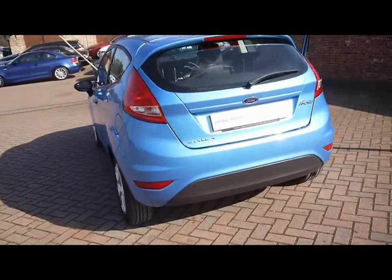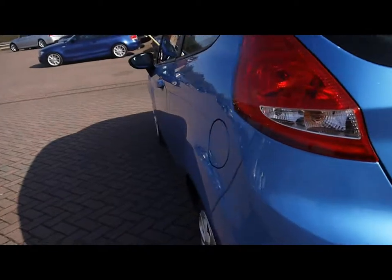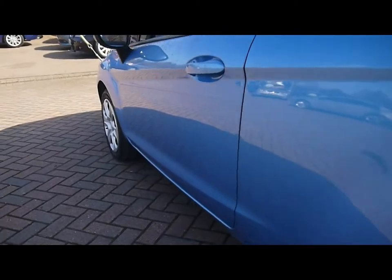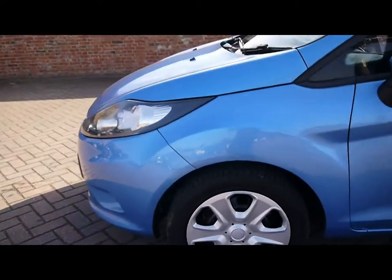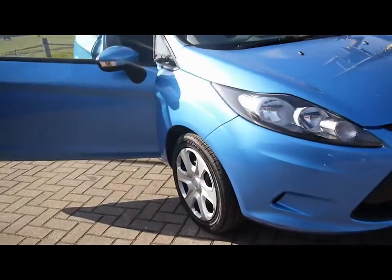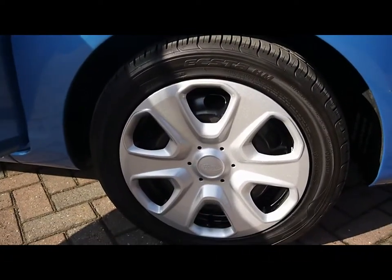The bodywork around the car is very nicely kept. Take a look at the paintwork down the left hand side first of all, just so you can see up close that there's no dents, scrapes or scratches anywhere. All four of the wheel trims are in brand new condition with no sign of them touching the curb, no scrapes either.